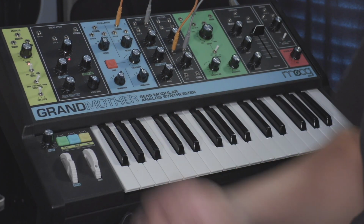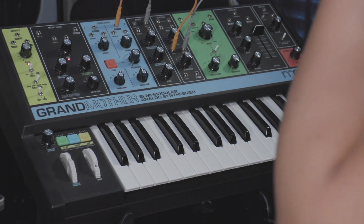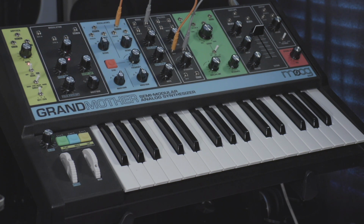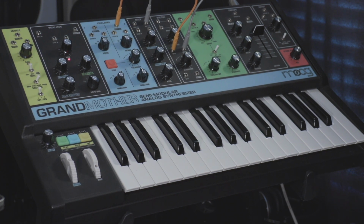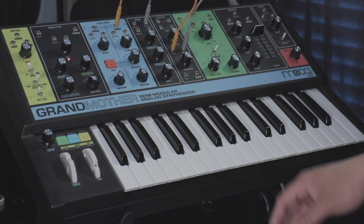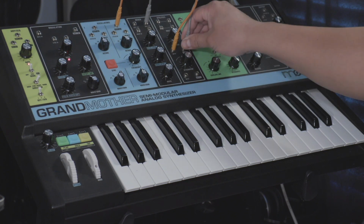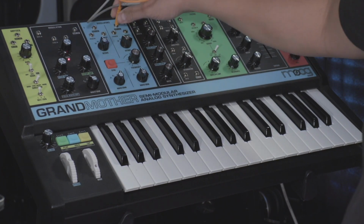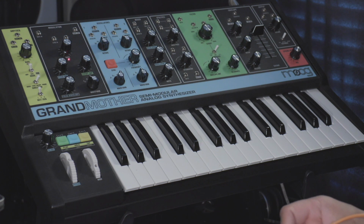Okay, so now taking that a step further, what we can do here is we can make it so the low pass filter only controls oscillator 1, and then the high pass filter controls oscillator 2. So let's start over here, unplug these. So now patch the output of oscillator 2 into the high pass filter.